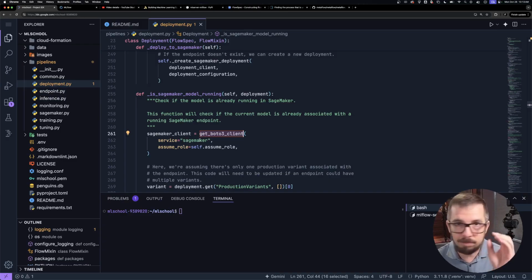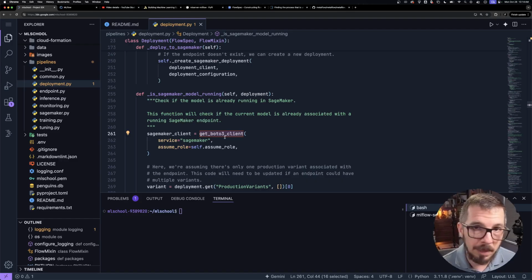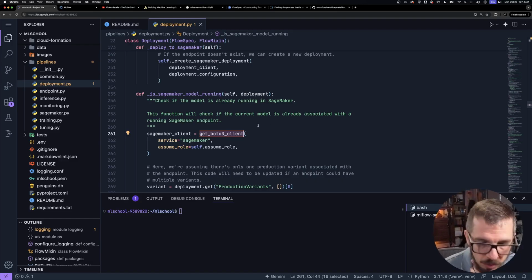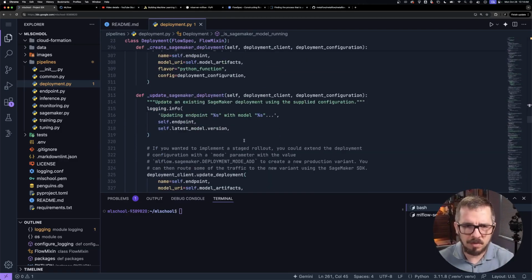This is just going to use the Boto3 library to give me a SageMaker client. That's their AWS API to do this type of stuff. The reason I have to go directly with their API is because MLflow is not helping here. So it's not giving me anything to go off of. But the deployment part is already provided by MLflow, so it's very simple.